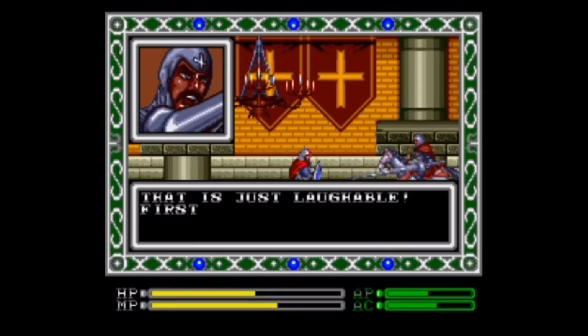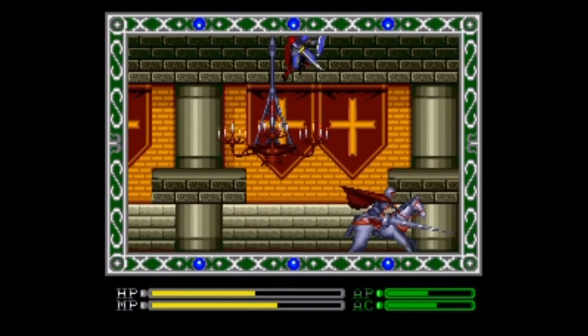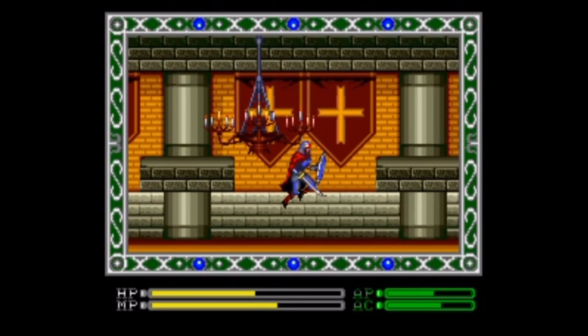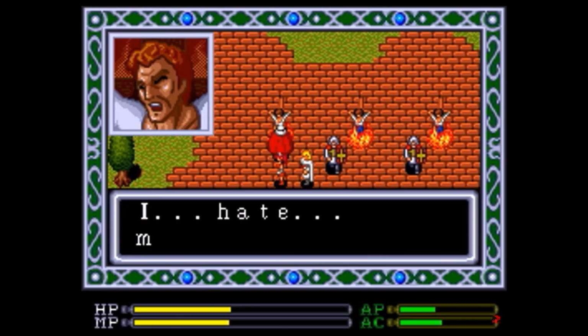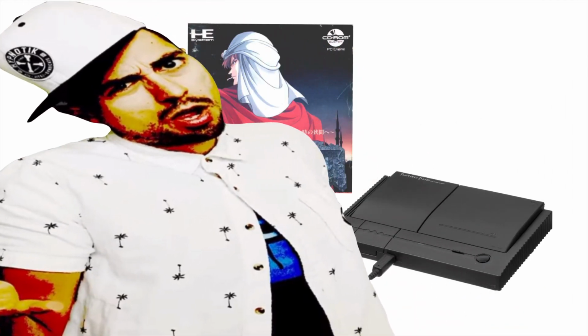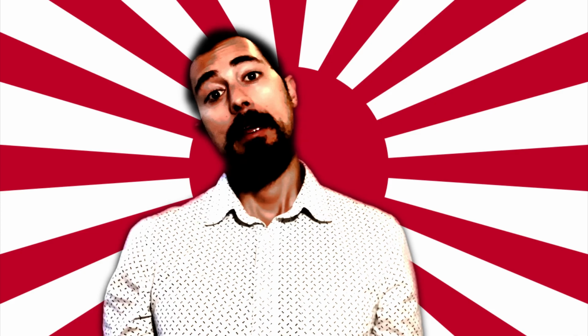And stuff. The story in the Sega Genesis version has been heavily censored to remove references to the Crusades, Templars, and the quasi-historical setting that this game is aiming to couch itself in. But that's okay because this fantastical game is only historical in the loosest possible sense of the word. It's not. Also removed are references to drugs, a scene where villagers are crucified and burned alive, and some 16-bit video game nudity. If you want to see all that cool stuff, then you need to play the PC Engine CD version, dude. I'm there, dude. It's in Japanese. Oh man, bummer.